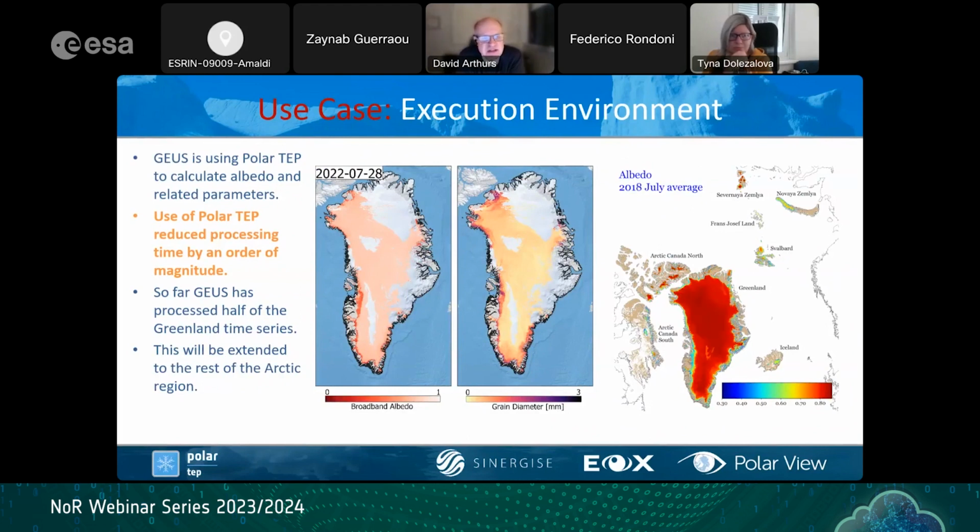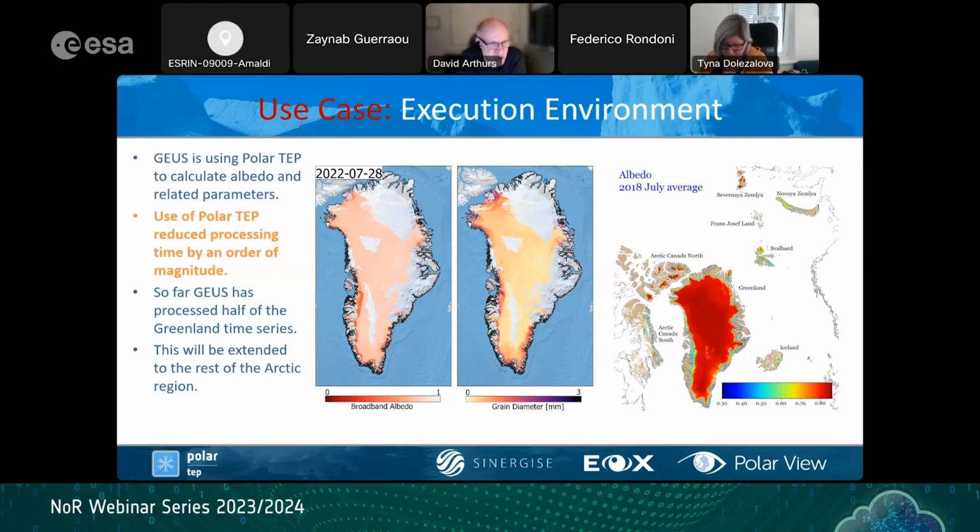This is a use case example of use of the execution environment. The Greenland Geological Survey has been using PolarTEP for some time now to do massive processing of Sentinel-3 data for albedo calculations. They started by doing the calculations on the Greenland ice sheet.